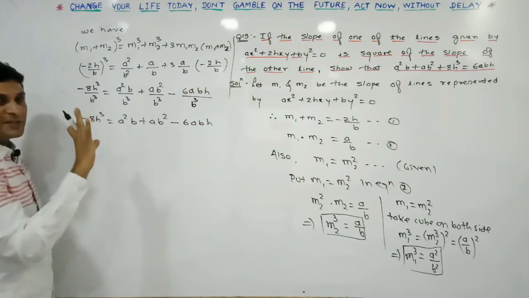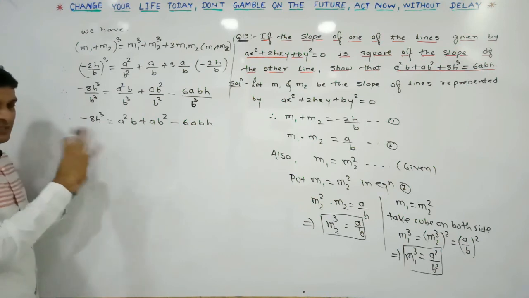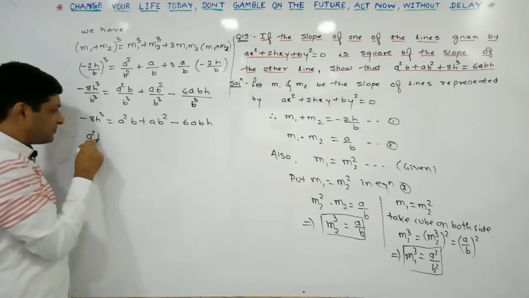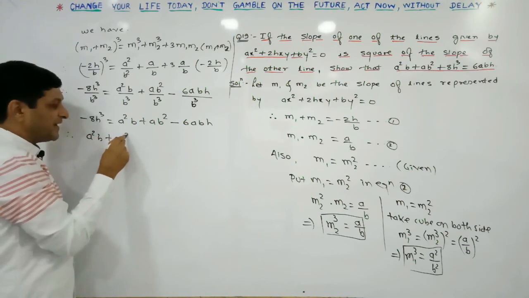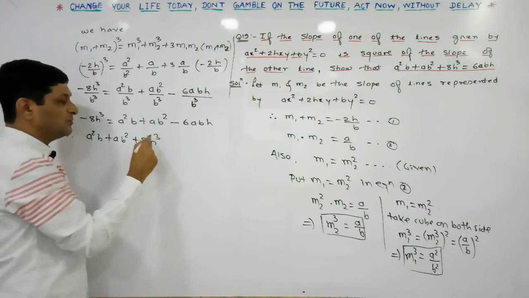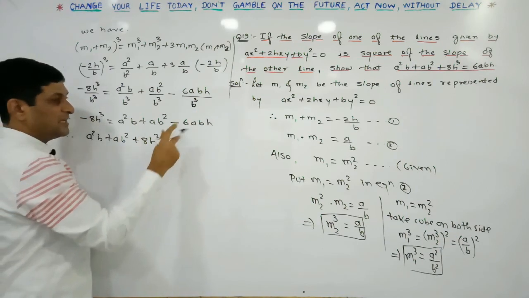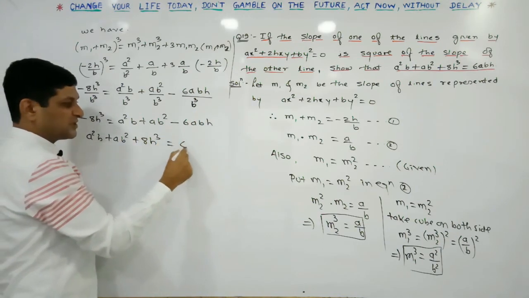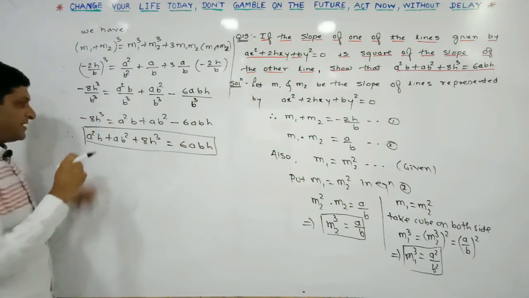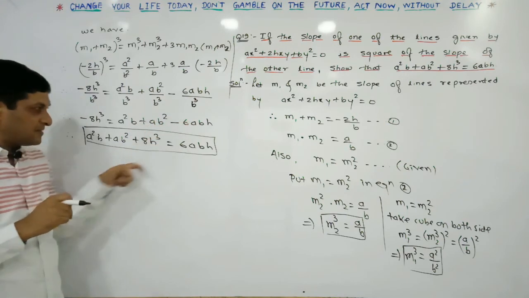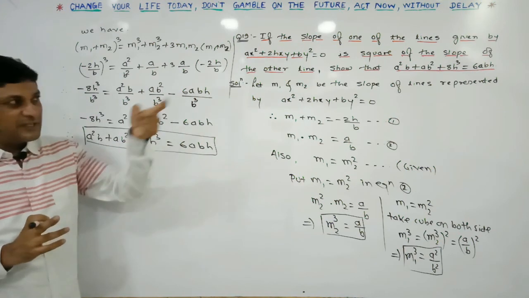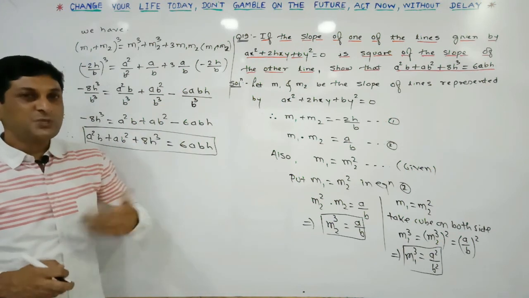So already we have got such type of expression. Just the remaining part is to rearrange the terms. So keep this term a square b as it is, plus a b square also as it is. This minus term on this side will become plus 8h cube, and this minus term on this side will become plus, meaning 6abh. Just we are using transposition. So this minus term on this side will become plus, and this minus term on this side will become plus.